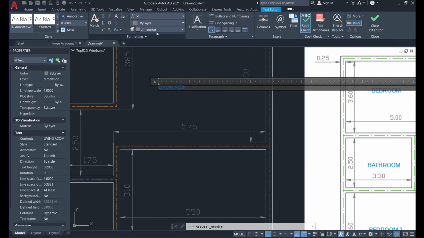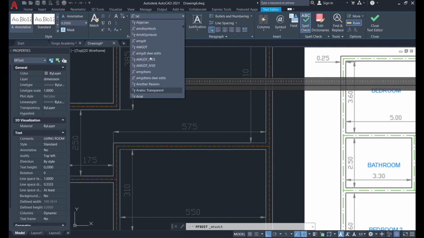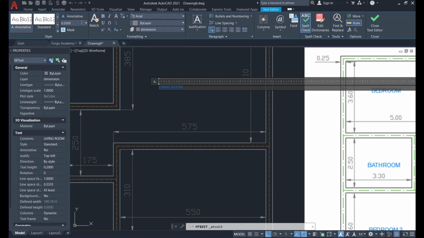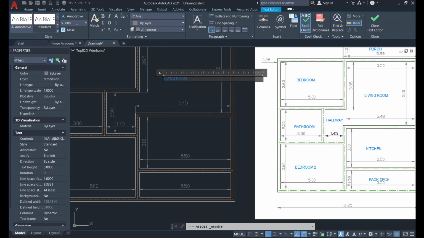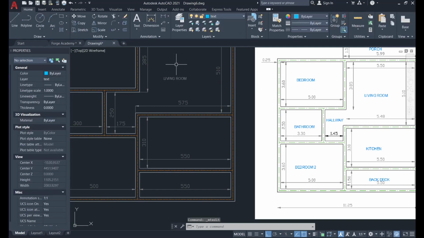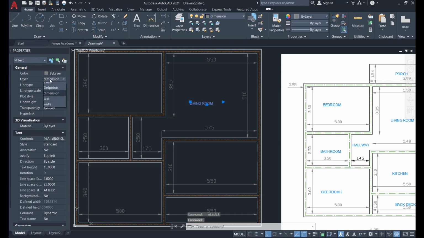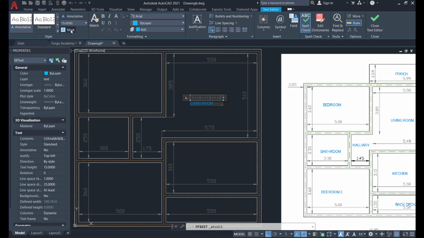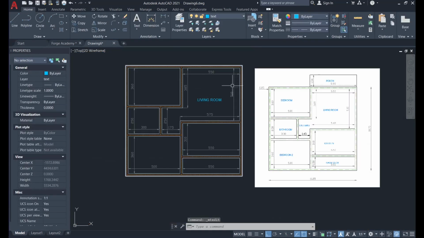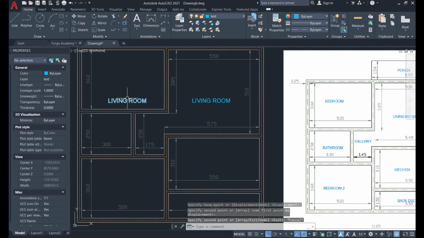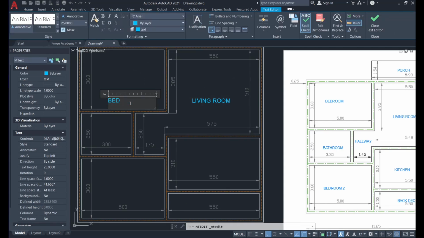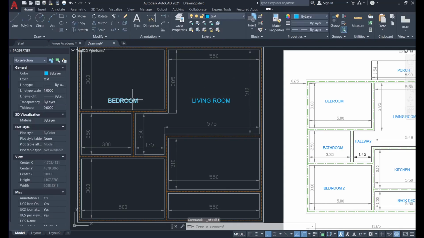Now we have to choose the font. Let's use Arial and also 5 for the width, but it's too little. So now we can turn this also to text, and it will be helpful to make it even a little bigger. Okay. So now we can just copy this format and type the bedroom name.